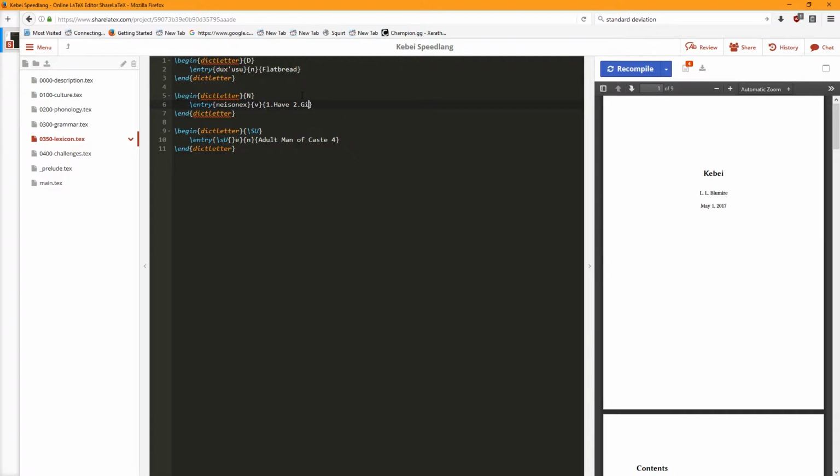And if it's trivalent, it's give to. That makes sense, right? Have, give, and give to as the three forms. Probably. I've kind of not been paying attention. I've kind of been trying to align stuff nicely.